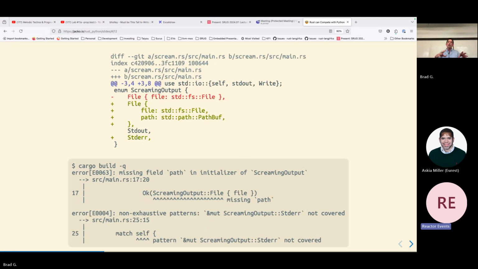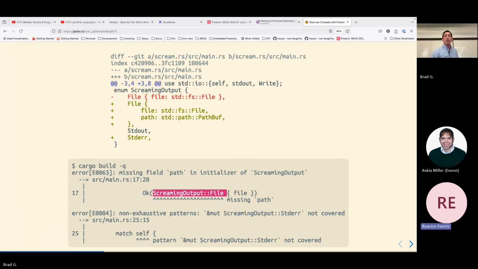And as soon as I do this, Rust is going to go boom, boom, boom, boom, boom, boom, boom. And I'm going to have this nice list of compiler errors coming out at me. And they're not angry errors. They're happy little errors because they're helping me, right? They're saying, hey, good for you. You've added these features. That's so great. Now go ahead and update all the places in your code where you use this enum, right? This is great. It is very nice when this happens, right?